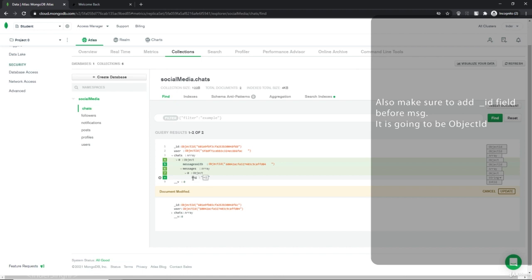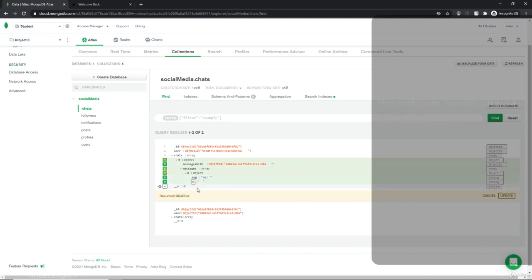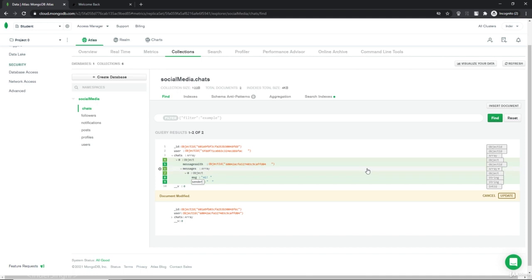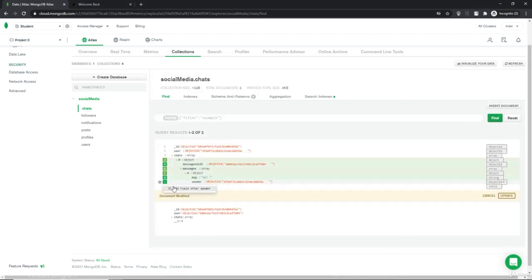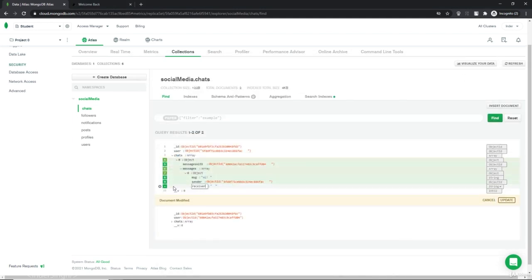I'm going to type in hi. After this message, we are going to have a field of sender. Its type is object ID. And we are not going to use the defaults. So sender is going to be Jando. Just copy it from here. So receiver is going to be Inder.